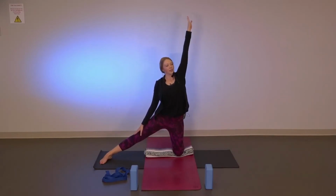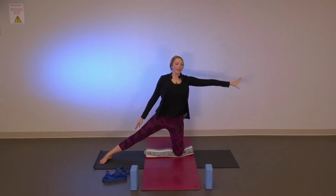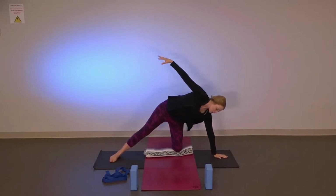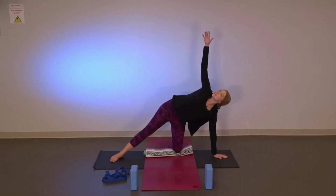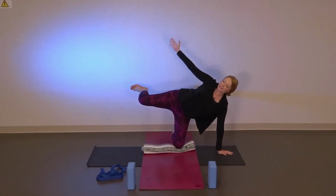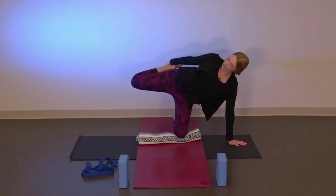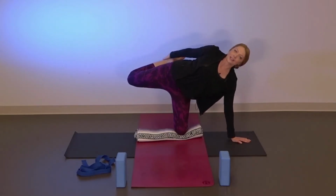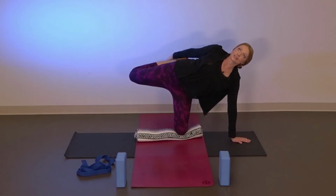Releasing. We'll float up through the spine. Right hand will lower. You may want to grab your prop here, grab your block here to support the hand. Left hand reaches up towards the sky. And then for that deeper stretch, maybe lifting the leg if you would like. Maybe take the hands to meet the foot if you would like. Breathe into the back bend. Breathe into the quad stretch, into the hip flexor and psoas stretch.